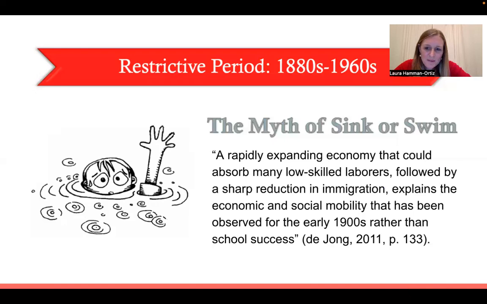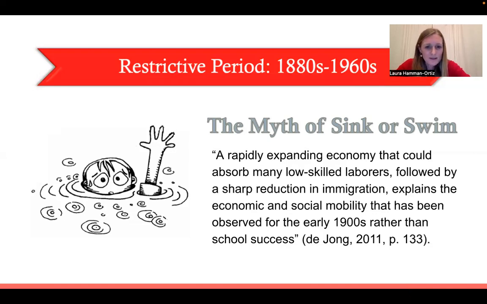And I wanted to take a moment to point out something that I appreciate that DeYoung mentions in the book, in the chapter that you read, which is this myth of sink or swim. We sometimes have this idea that, at this time period, children were just thrown into these English-only spaces and they did okay. They must have done all right because generations later, their children and grandchildren are doing okay. But I think DeYoung makes a good point, which is that it wasn't that these children being thrown into English-only classrooms were thriving in school. On the contrary, many of them left school.